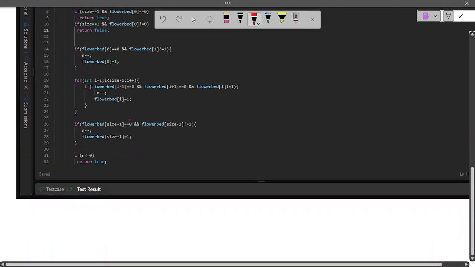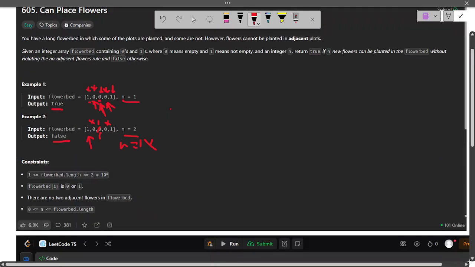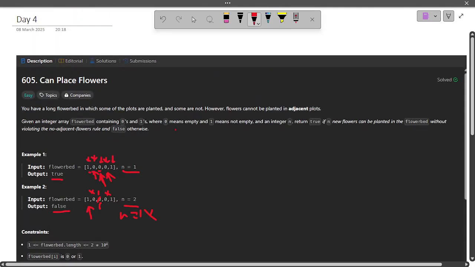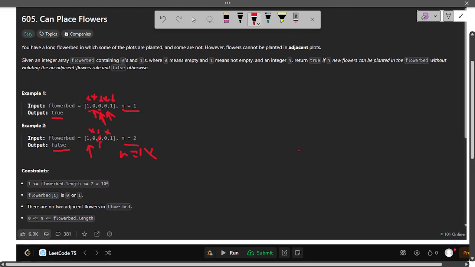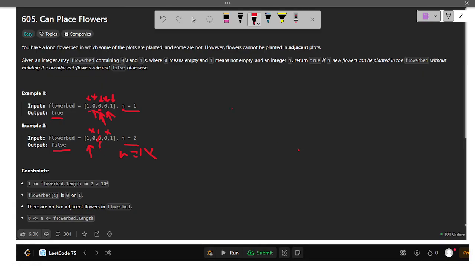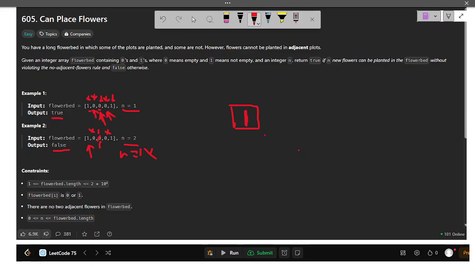Let me show you the solution and explain it. First of all, in this question, we have to think about what the extreme cases are. Think if you are given only one plot and it is given as 1, then what?